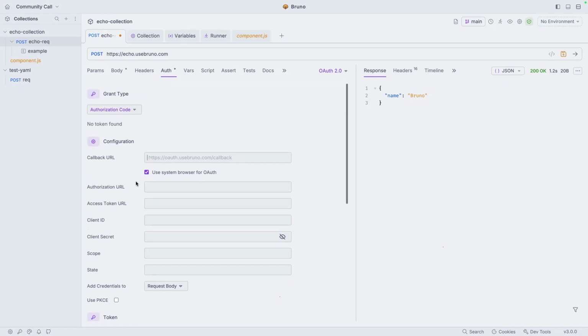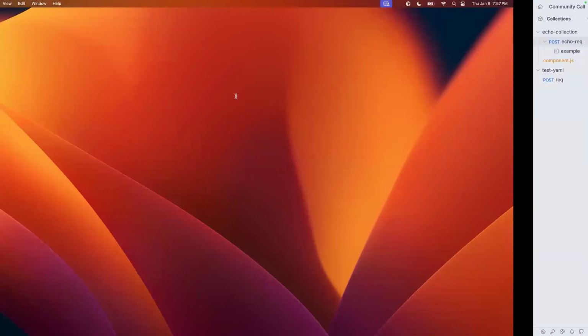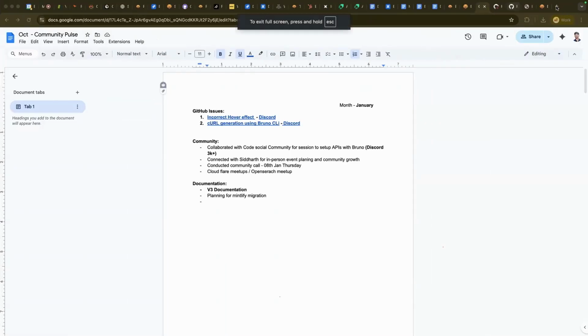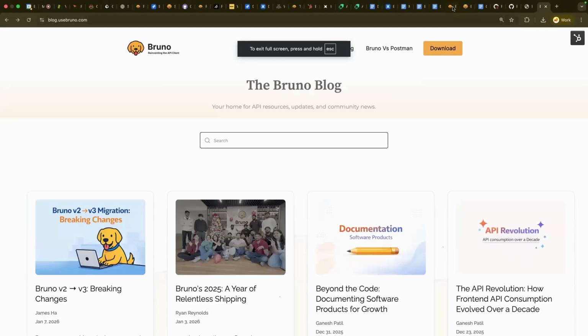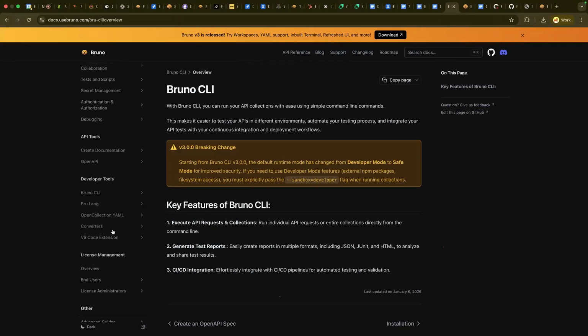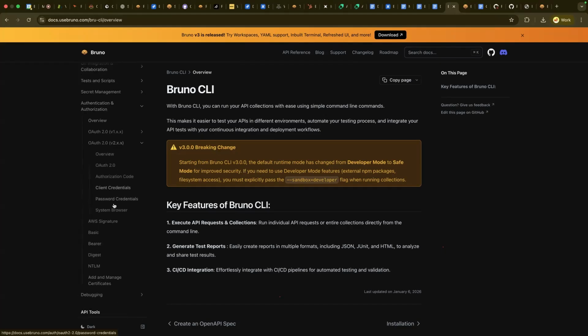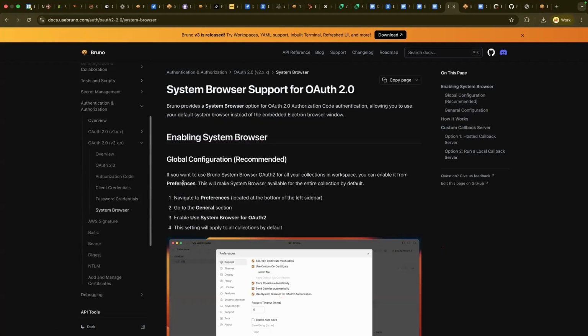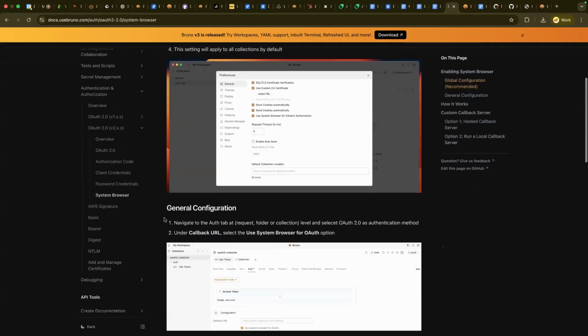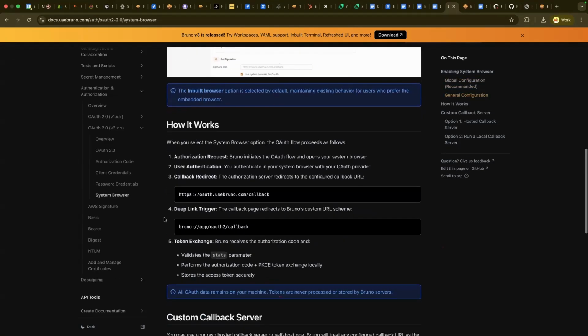Another thing, we have documented everything in the OAuth2 section. So if you want to find more information about that, you can go here and see the system browser documentation. You'll get a better idea on global configurations and how you want to use it for an individual request.